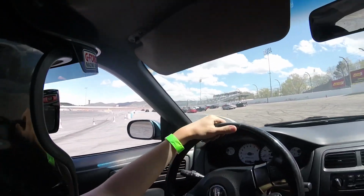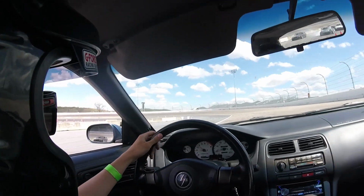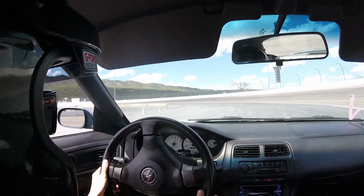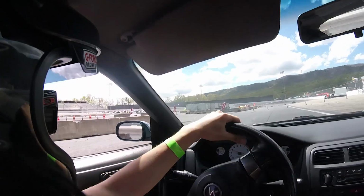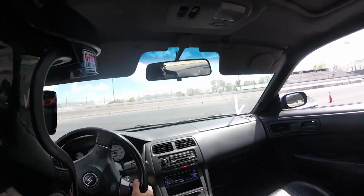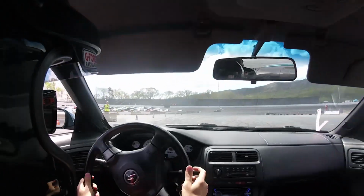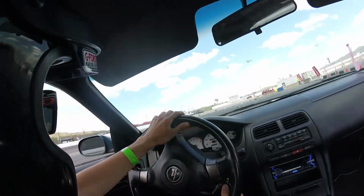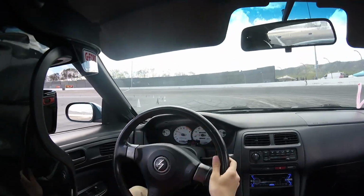This is kind of my first drift event in an actual good car. The one in my Miata was a bone stock Miata, and with the 8.6 it was kind of bad, I'll be honest. But here I just keep it on gas, just clutch kick it, have a lot more speed for this turn, works out a lot better. I kind of don't have enough angle there and have to straighten out. Reinitiate. I get floored and can mostly work. Yeah, fairly better this time.